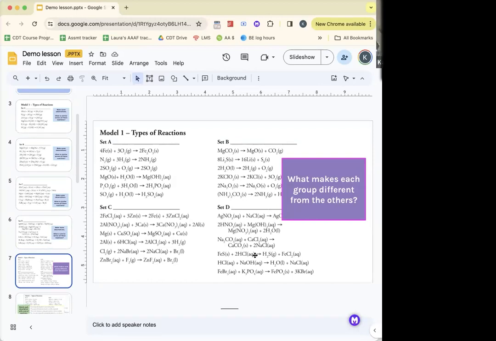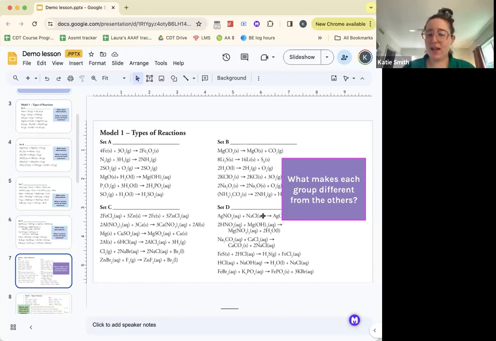Okay. And by complicated, is it the same as you mentioned before that there are more things? Yes, more letters. Okay, cool. Set A seems like a simple combination of two things to create a third thing. Great description. And then B is one thing that creates two things. Okay. And C and D are two things that create two new things. What do you think then is the difference between C and D?